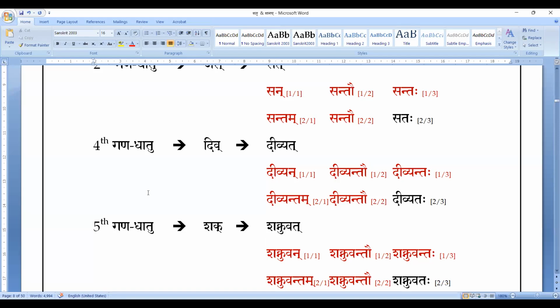When an Ikaranta Dhatu or Ukaranta Dhatu takes Shnu Pratyaya, Shnu being a Ganavikarana Pratyaya, followed by an Ajadi Pratyaya, it is possible, like in Tingantarupam, and here also in Shatrantarupam. The Dhatu followed by Pratyaya is of course possible. The condition is that when the Pratyaya begins with a vowel, then instead of Yansandhi, U is replaced by Uv and I is replaced by Y. You can note that.